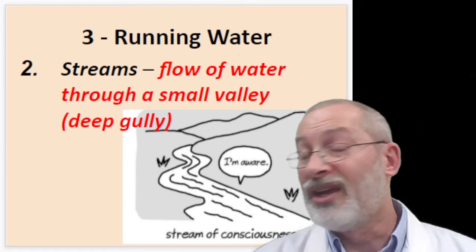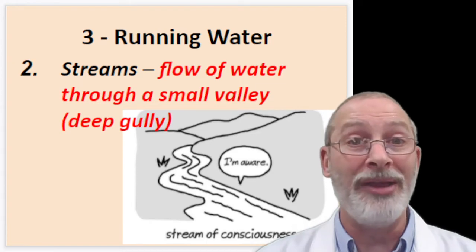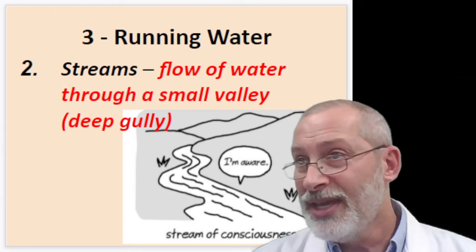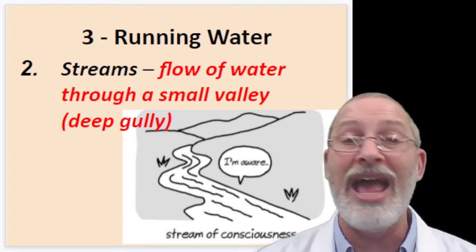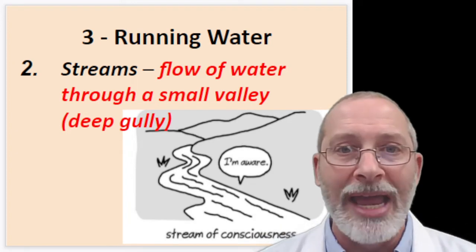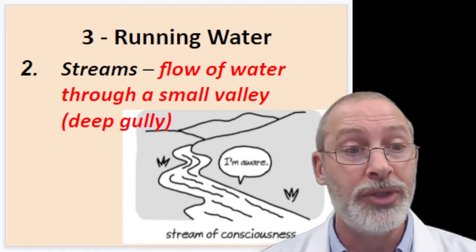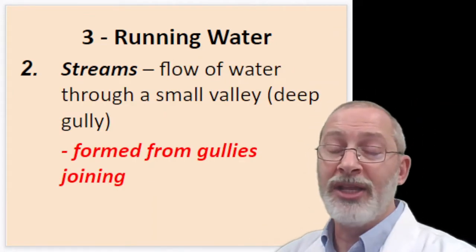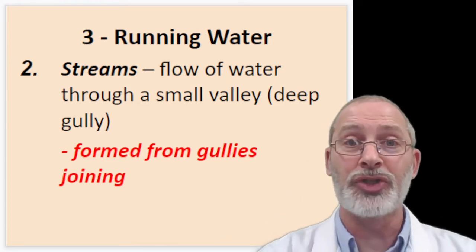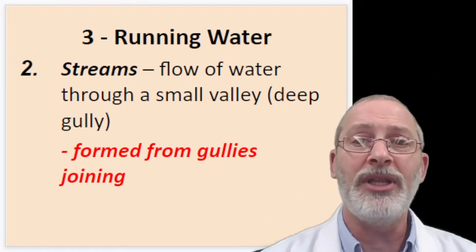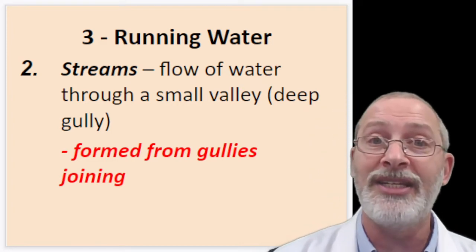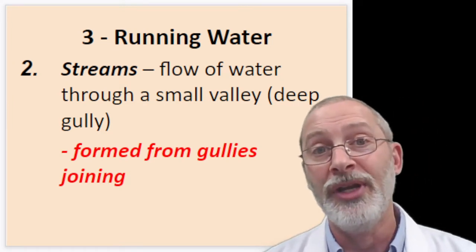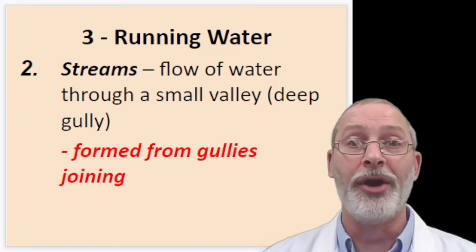In fact, gullies can become streams when it rains real hard because the gullies can fill up with water. But typically, in order to be technically considered a gully, after it stops raining, a gully will dry out, while a stream will continue to flow. So streams, like those raindrops on a windshield that I was just talking about earlier, typically form from gullies joining together to form deeper gullies, which dig deep enough to be under the water table so that they are filled with water all the time.